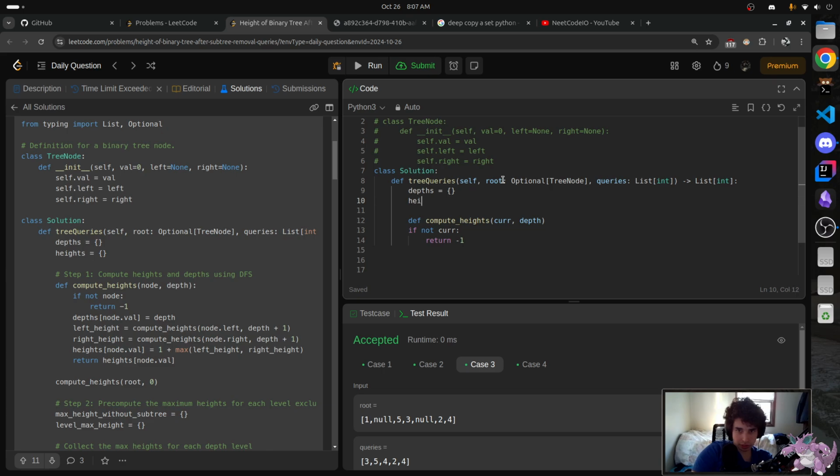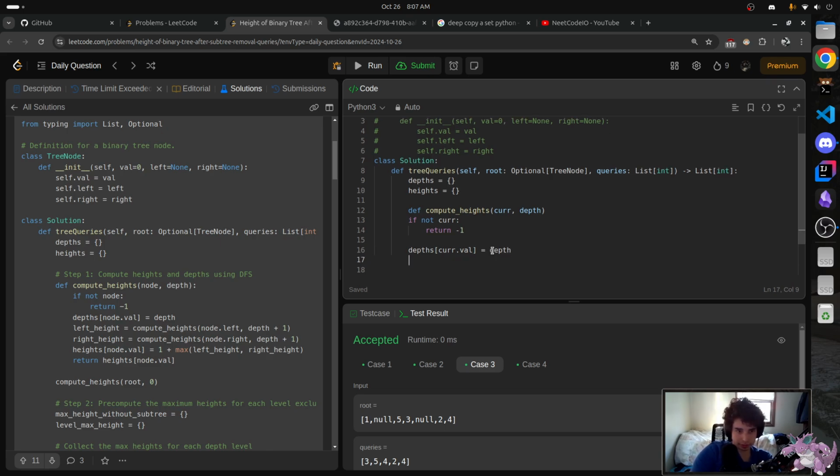Depths, heights. Okay. That spot, cur.val equals depth. Yeah, that's easy. I get that. Left height. What's that? left_height equals compute. Oh. And then you do it at the end, don't you? Of course you do.